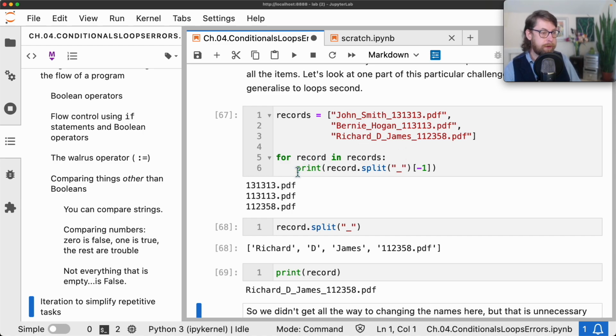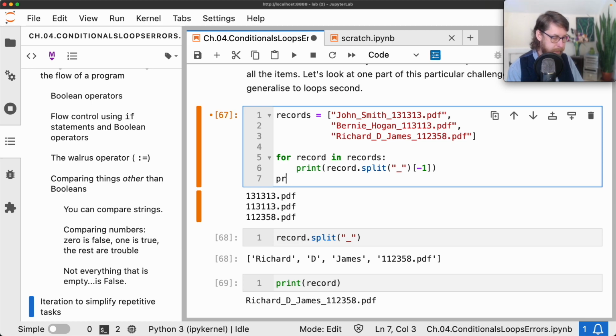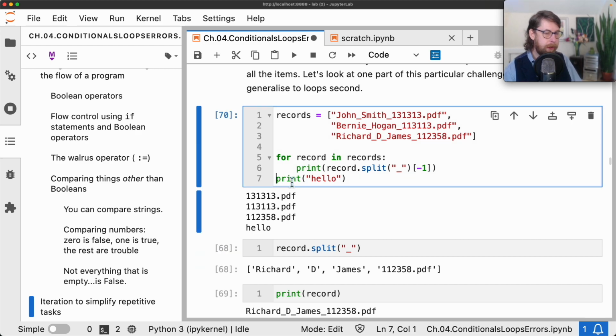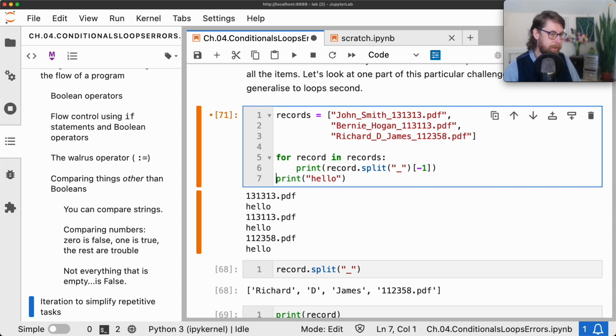Also worth noting is, just like with the if statement above, this loop right here has this sort of constraint based on position. So this is inside the loop, and this would be outside the loop. And so it'll print hello at the end. Now imagine if I put it in here, what do you think is going to happen? Well, we're going to print hello after each line. And that's, again, visually a way that we can distinguish different parts of the program.